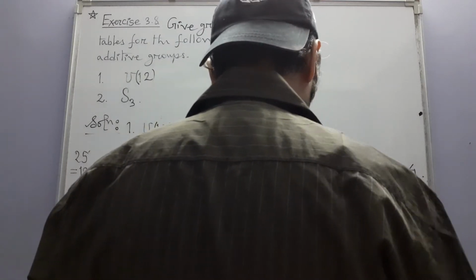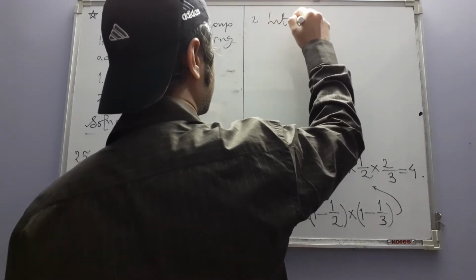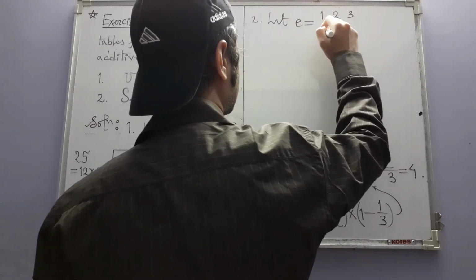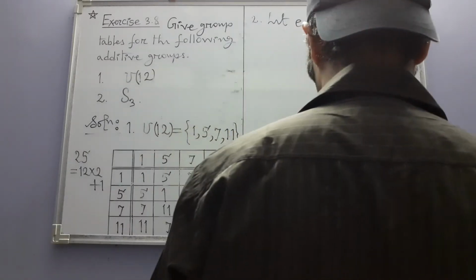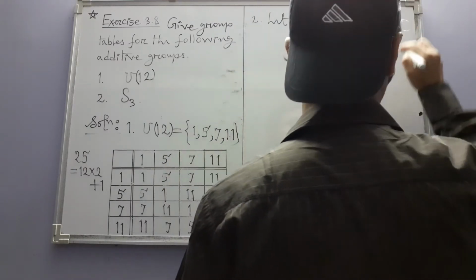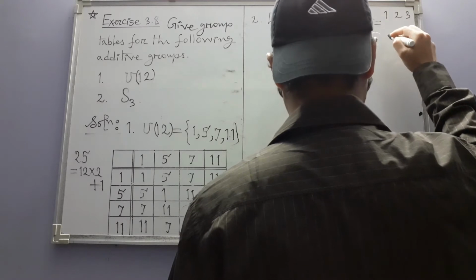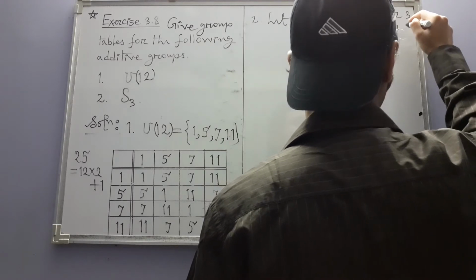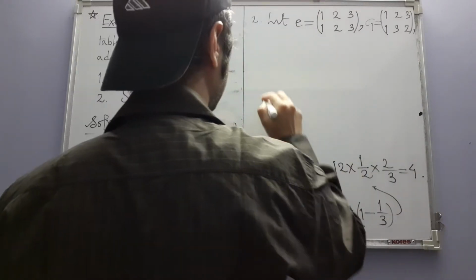in S3 these are the permutations. We have already seen this notation, so we can use that to say which permutation is being denoted by what symbol. It does not matter which one you call what. What matters is that, depending on what symbol you assign to these permutations, ultimately your group table should be correct.